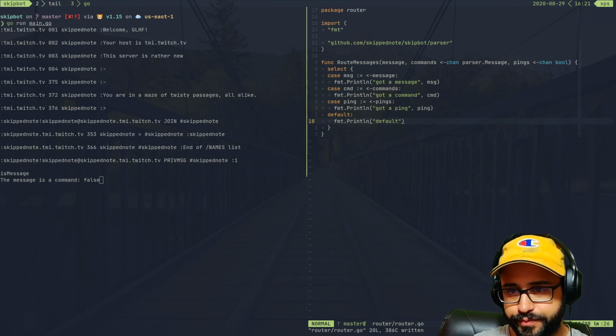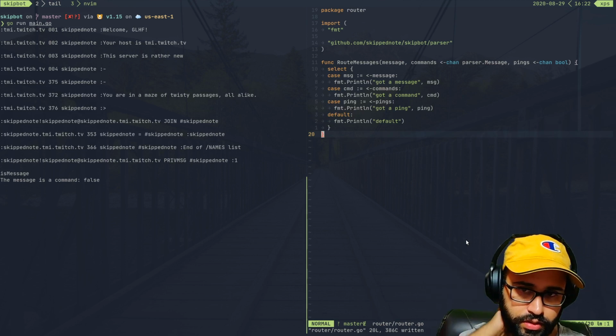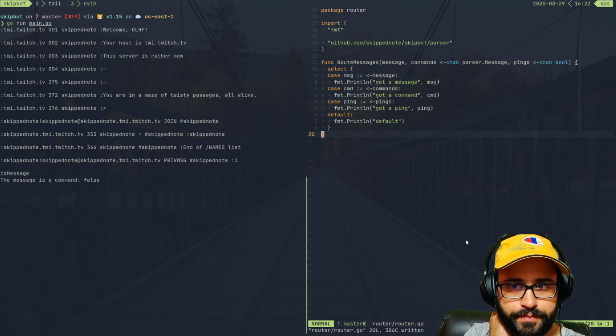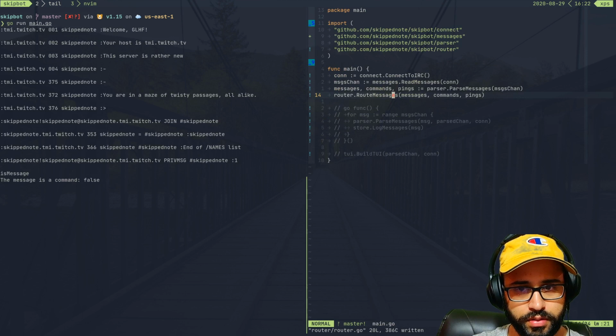Okay, so who is printing all these values? I think it's the parse messages.